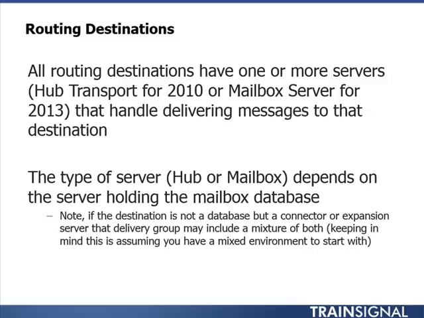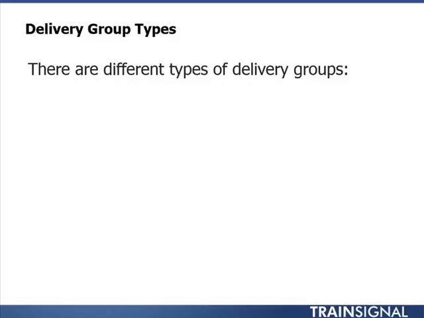So remember, we started off with a scenario where the company that we're working with is starting with 2010. They're going to be transitioning, so there is going to be a mixed environment or a coexisting environment for a period of time. So during that time, there'll be this mixture of both. Now we mention the term delivery group here. It's good to note that there are different types of delivery groups. Let's discuss these. So here are some of the different types of delivery groups that the Exchange organization has to be aware of. For starters, there's the routable DAG.